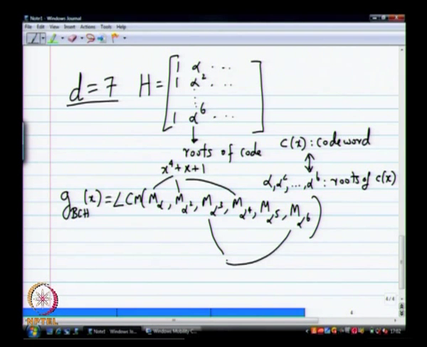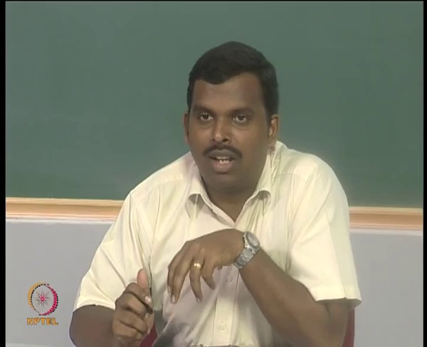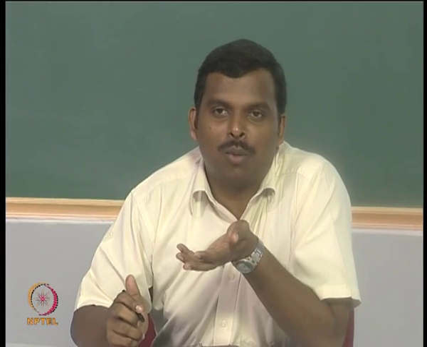So that will give you x power 4 plus x power 3 plus x squared plus x plus 1. What about alpha power 5? Okay, so first of all, the degree is important. Degree you can quickly find without doing any Galois field arithmetic, right. So you only have to look at the conjugates. What are the conjugates of alpha power 5? Alpha power 5, alpha power 10, and then it comes back to alpha power 5. So it is just 2. So the degree is simply 2. Okay, from there you can easily find out what the minimal polynomial will be.